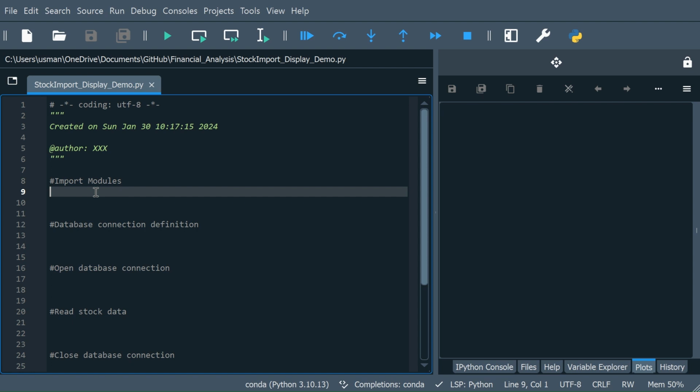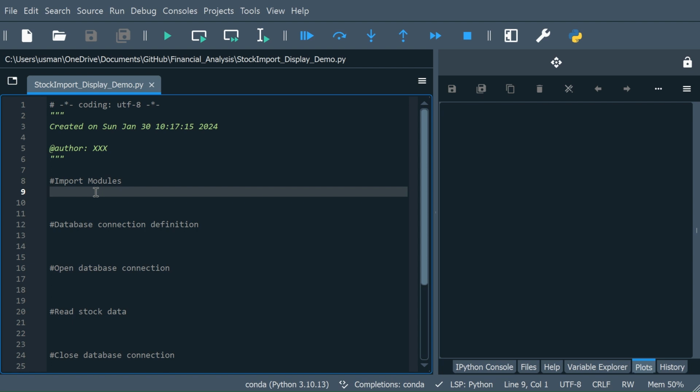I had another script where I imported the Yahoo Finance data into the database, and so now what I'm going to do is read that data for Caterpillar stock over the last year or so, import that into Python, and then do two plots, one in Spyder and the other one using a browser, the default browser.